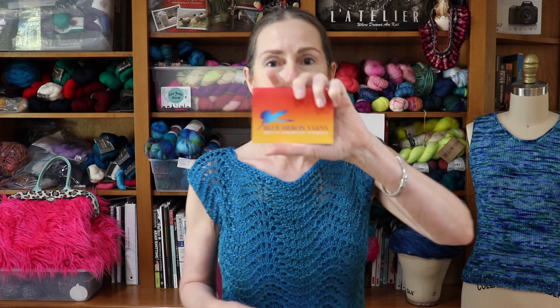This garment I used two yarns held together, as I am wont to do — I'm always holding two yarns together. You know the trend of holding mohair with everything? I have been doing that for eight years at least. Does that mean I'm a trendsetter? No one knew about it because I wasn't on Instagram back then. This top I made with Blue Heron Yarns — the color is called Deep Blue Sea, a blue and green family. That's all I'm knitting with lately — my whole wardrobe.